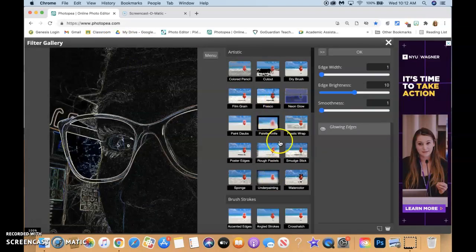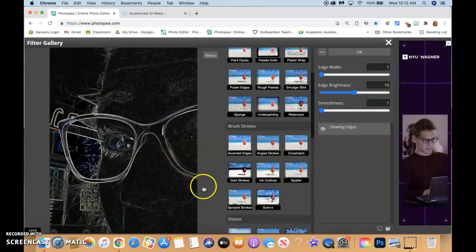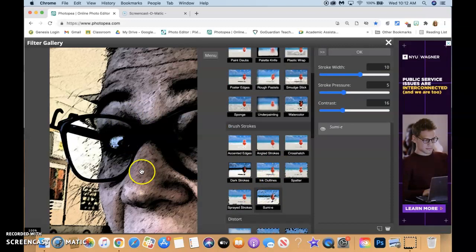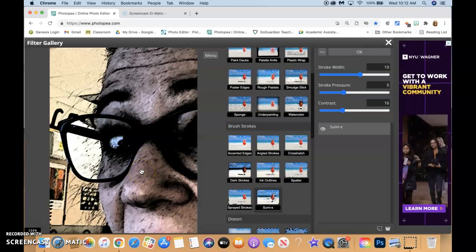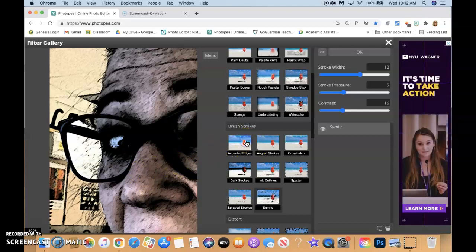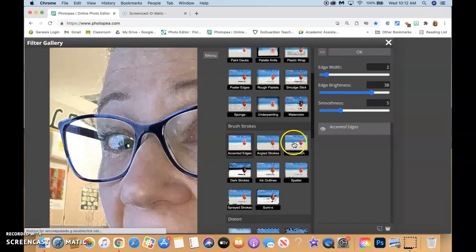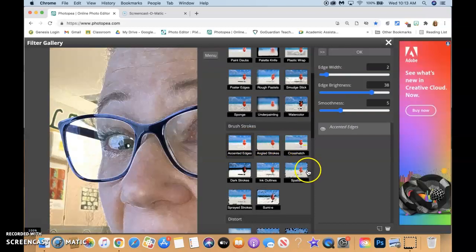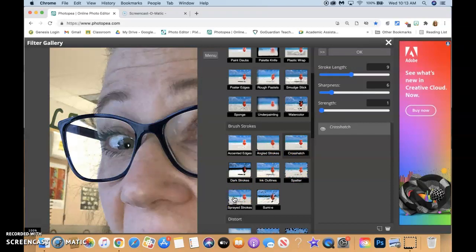So before I used Sumi. So you can see Sumi uses what they call local color. Local color is just a fancy term for original colors or natural colors that I would have. So you can see that the ones that are in brushstroke seem to pretty much all use local color. Yeah, it's like they all use them.